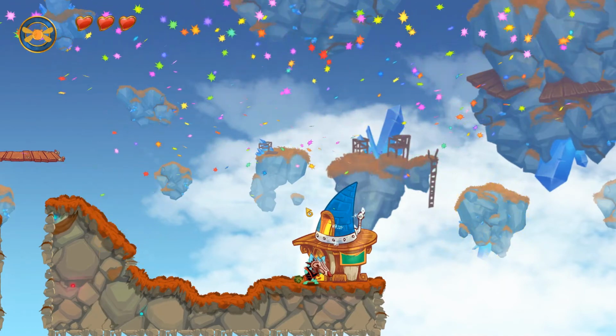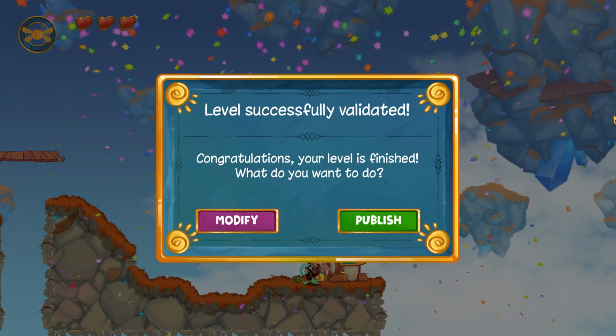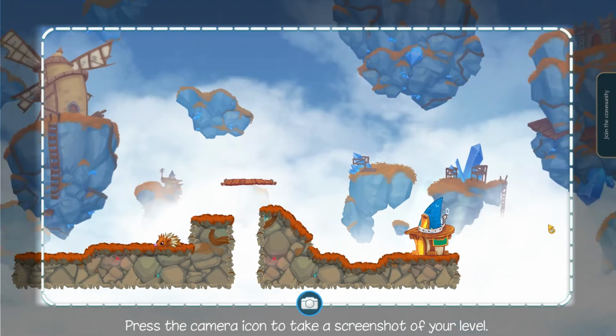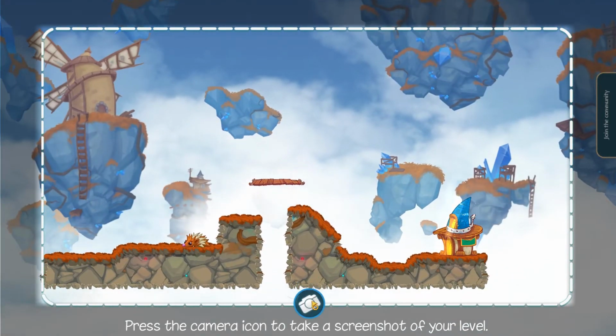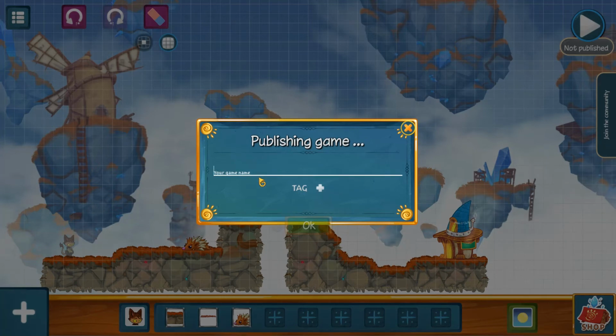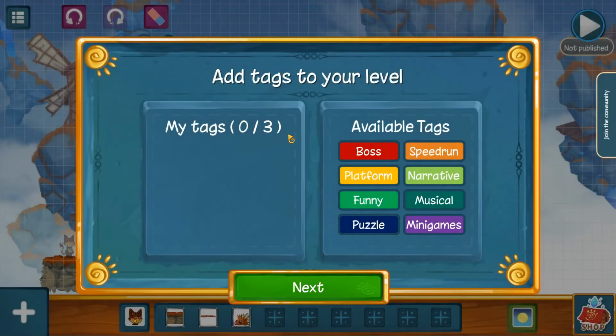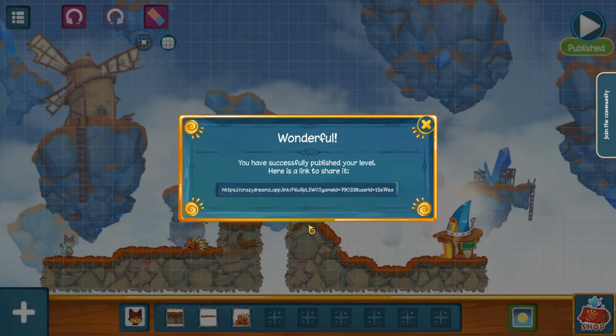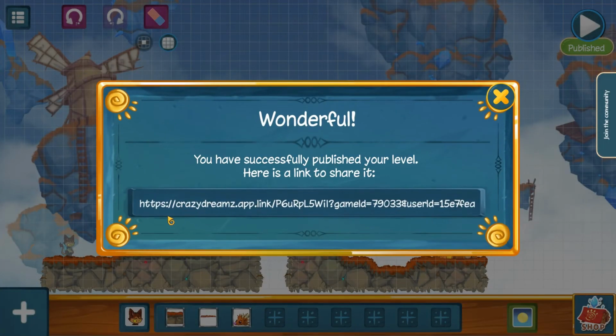And see, I finished my level here. And now, because I finished it, I can publish it. Let's do that. I need to do a preview here so that people can see what it is. I'm just gonna write first game, and as a tag, just speedrun. Next. Okay, and I've published it. With this link, I can copy it and send it to a friend or on their Discord channel, and people can play my level. And that's pretty cool, you have a link and people can play my level.